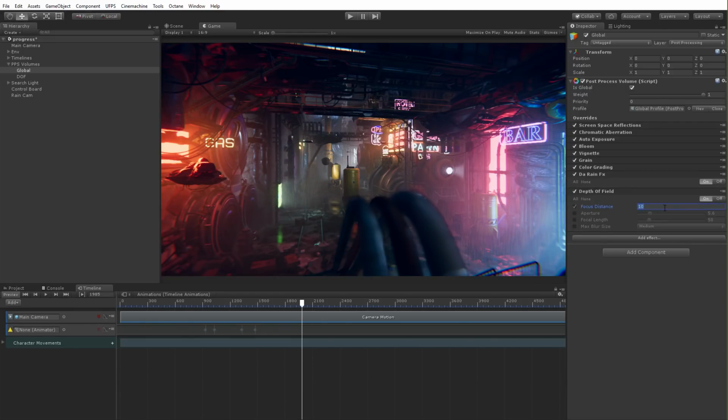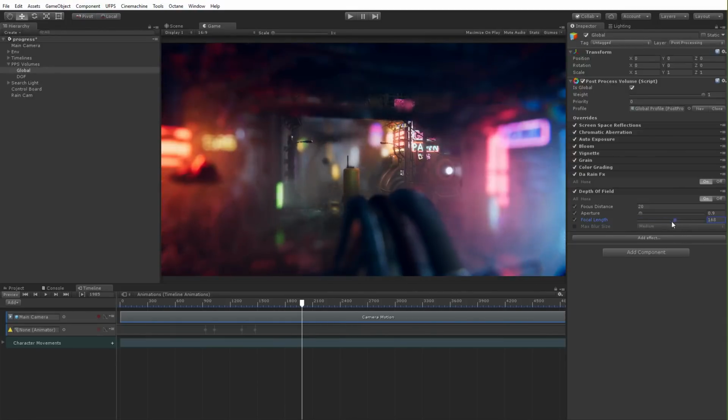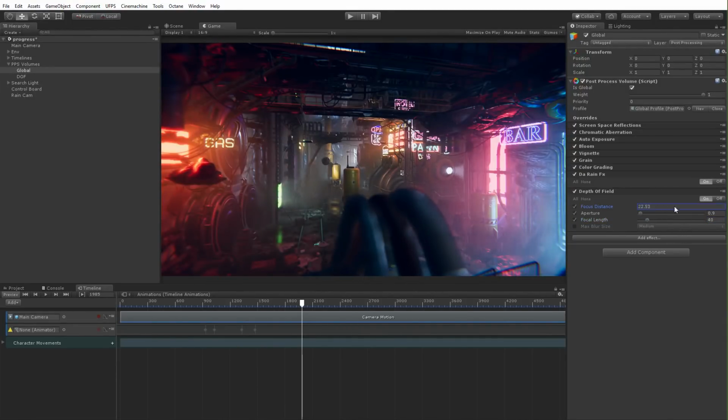So I'm going to set my focal distance to 20. And for my aperture, right now it's 5.6, which is a decent aperture, but I'm going to go with a bigger aperture, thus a smaller number. So I'm going to go with 0.9 there. And then for my focal length, I'm going to set this to something kind of out in front, 40. And so there we go. We can see how we can adjust that, but I'll leave that at 40. And with the distance, we can bring things closer, but I'll leave that at 20.